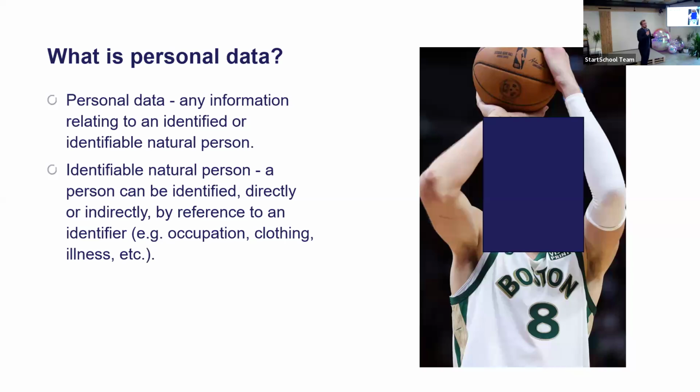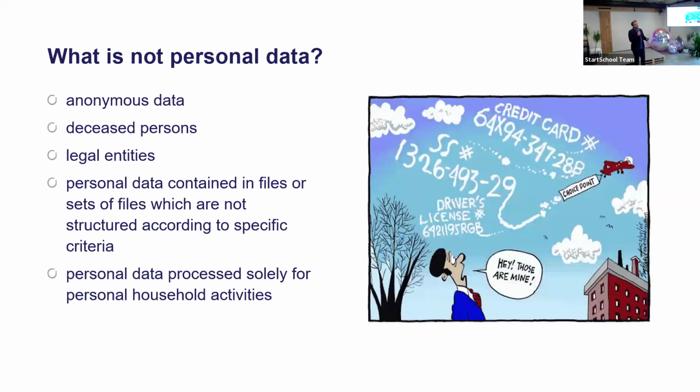So it shouldn't always be looked at through this narrow scope. So always think about that. And then there is, according to GDPR, what's not personal data. These laws and regulations do not apply when data is anonymous, so you cannot tell whose data it is. For example, if you say, he's a lawyer practicing data protection, it's a bit vague.